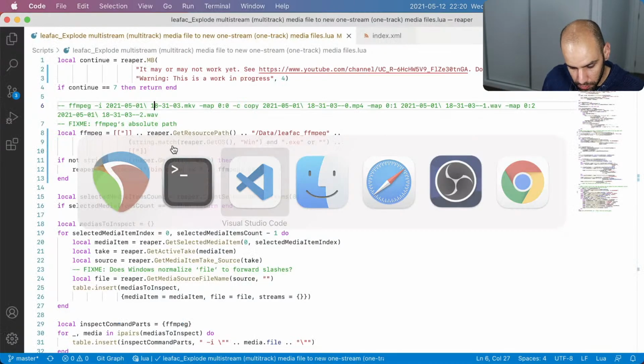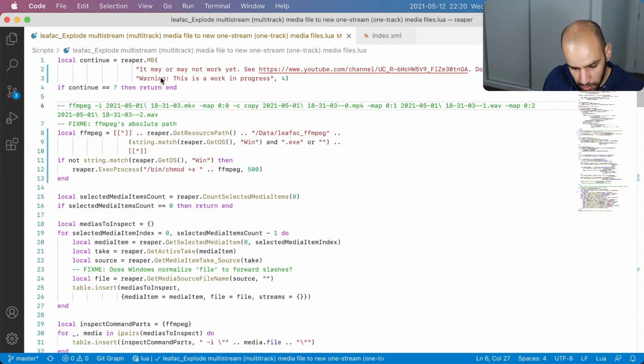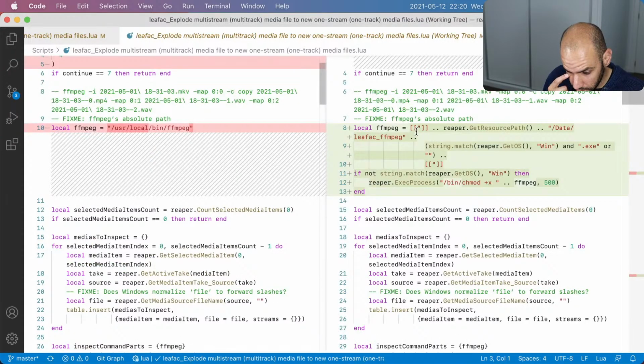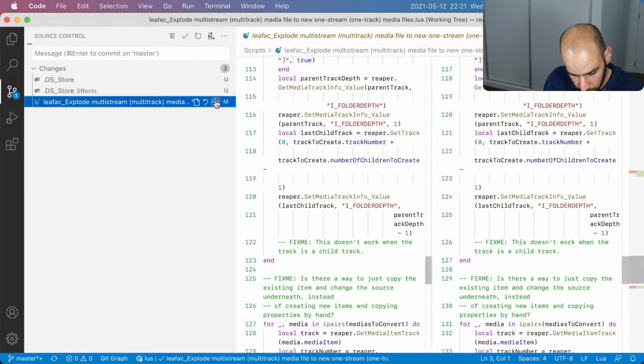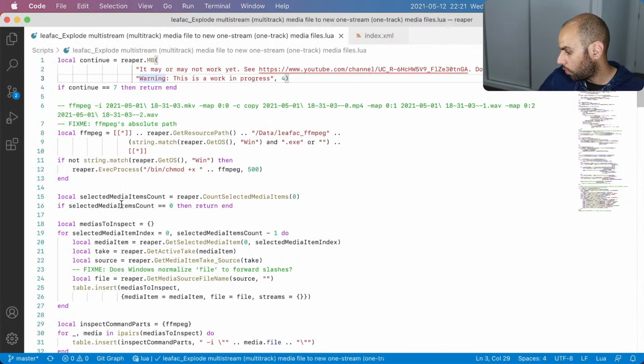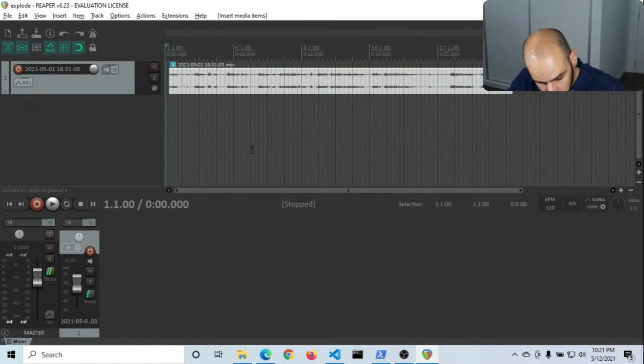I'm going to make sure that I saved, jump into Visual Studio Code and format, and then let's look at the changes. So these are formatting changes. This is what I actually did. I improved this ffmpeg command to actually use the one we installed. This is formatting and more formatting. So I'm okay pushing this. And when it's over, we can jump to camera 5, which is Windows. So let's go there.